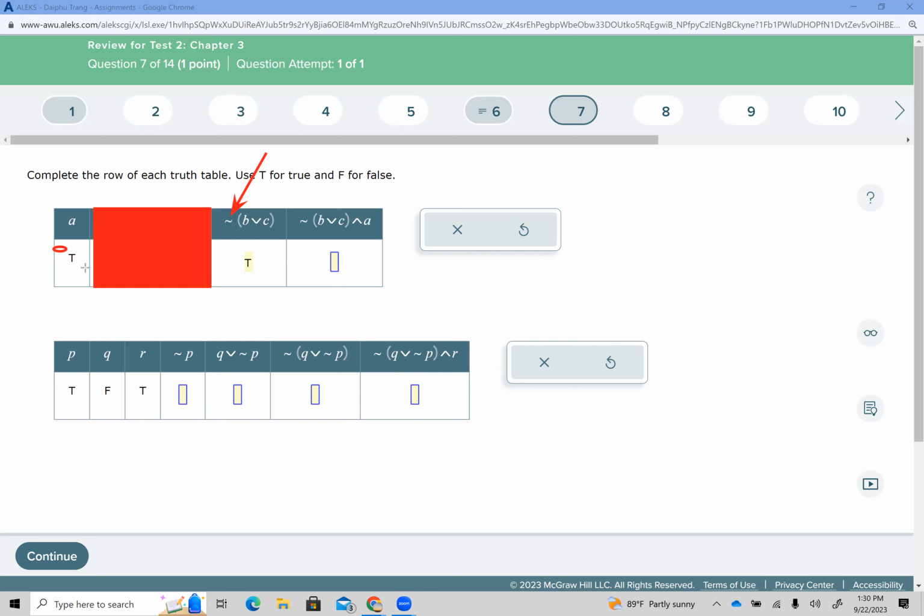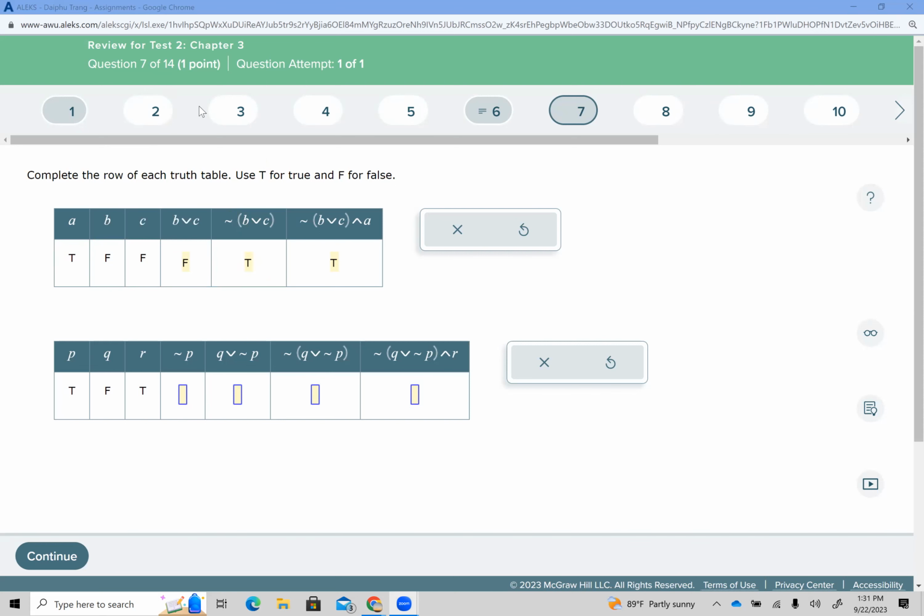In this case, the A is true and this item is true, so the result will be true. Again, two trues will never be false. The only thing that is false is if they ask you for the negation.